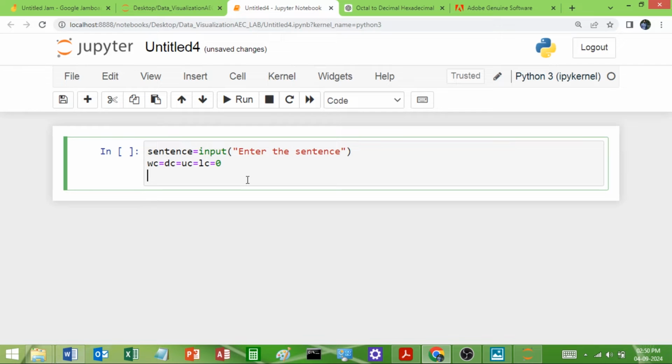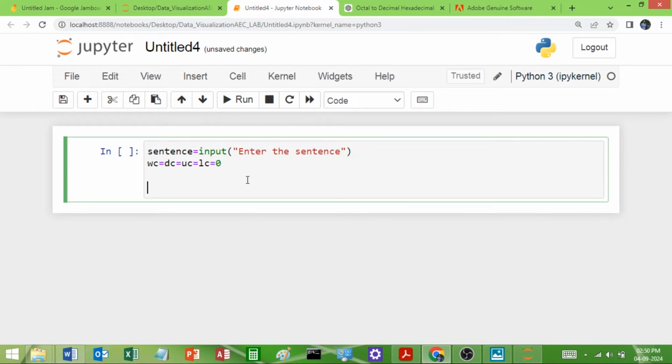Then what I'll do is, whatever string I have taken, in that string I'll check whether that string contains any alphabets or not. Okay, for that what I'll do is I'll use a for loop. I'll take one character from that sentence, char in sentence.